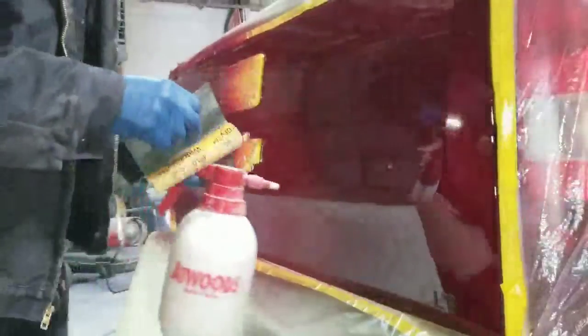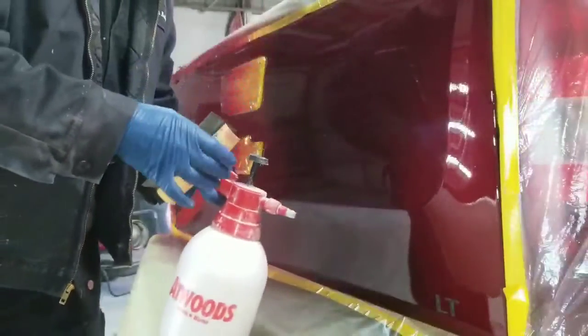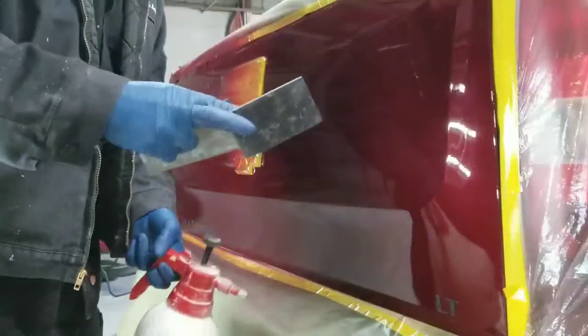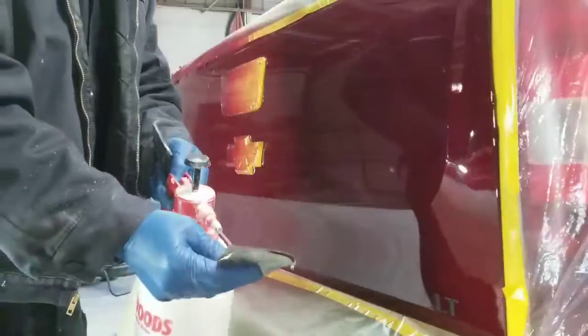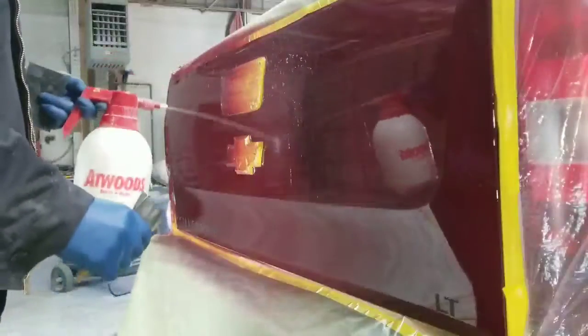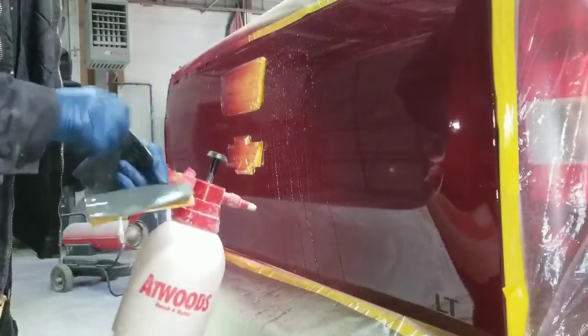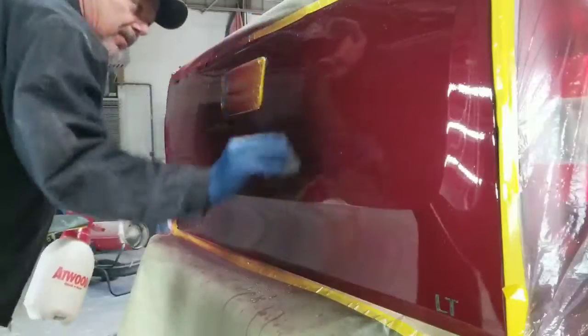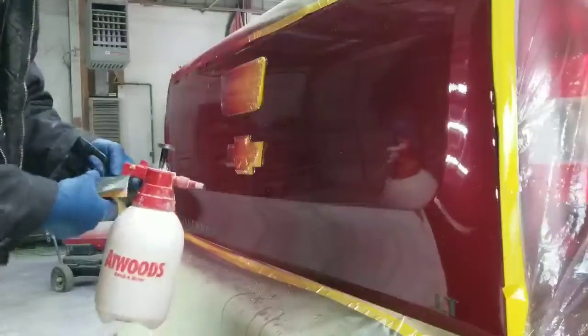Okay, I've got my sandpaper. This is 1500 grit wet dry paper. I've got some water here, and I've got a rubber squeegee. So we're going to wet the paper, make sure it's clean. We're going to wet the panel, make sure there's no dust, dirt, or debris on the panel. It's going to cause deep scratches. This is just going to be a quick video. I'm going to show you what we're going to do here.